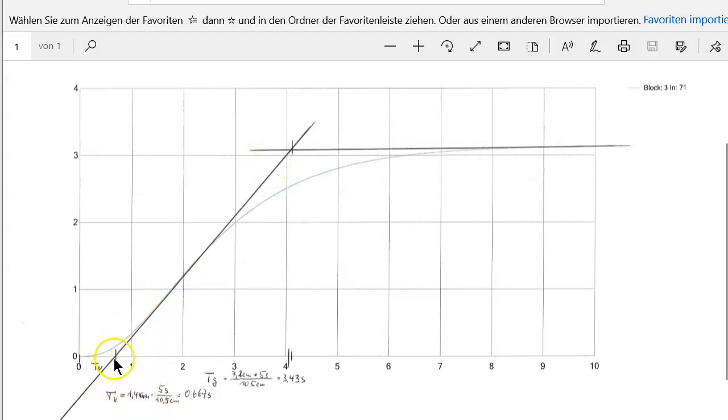And the time between this point and that point I measured with 7.2 centimeters. I multiply with the scaling of this diagram and get 2 time values. TU is 0.667 and TG is 3.43 seconds. So this is the result of the manual identification with the inflection tangent.